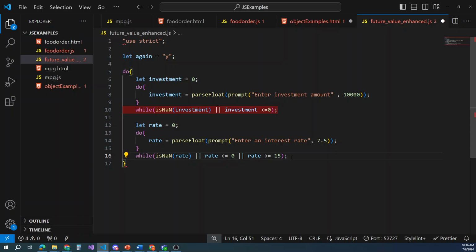So then now we need our years. So we'll do let years equals 0.